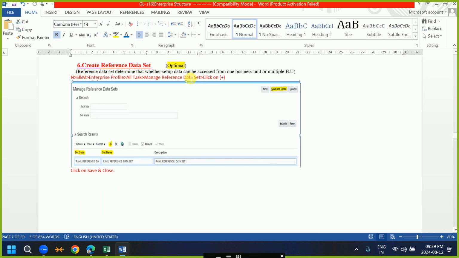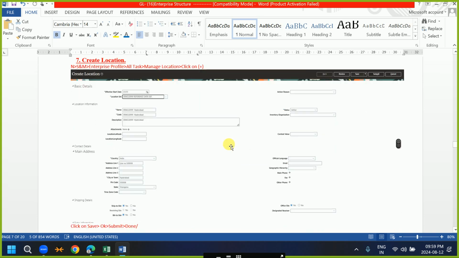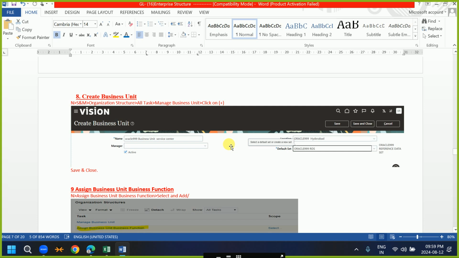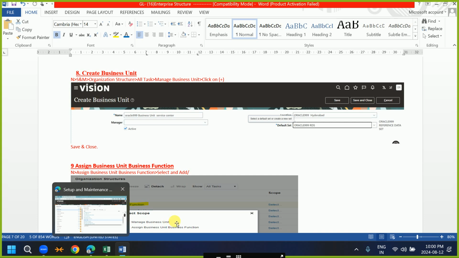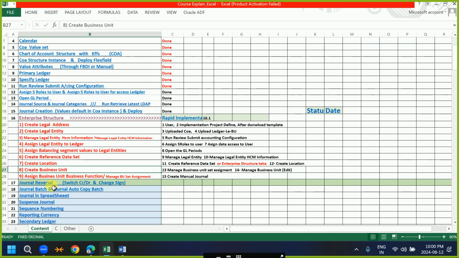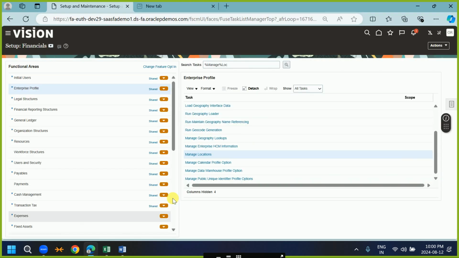Look, I have mentioned it as an option also. Now create the business unit. Okay. After that we need to assign this also. Assign the created business unit to business function. With its help we can access the steps, which I can show for payables and receivables. Okay.